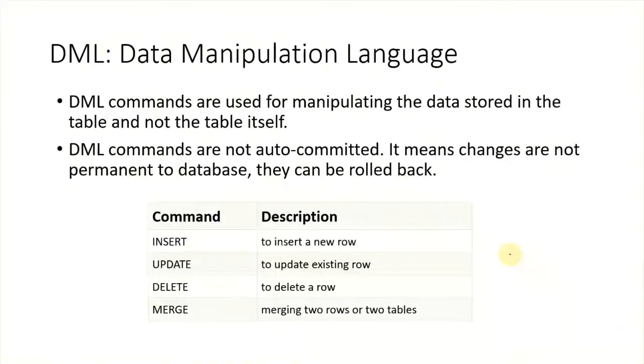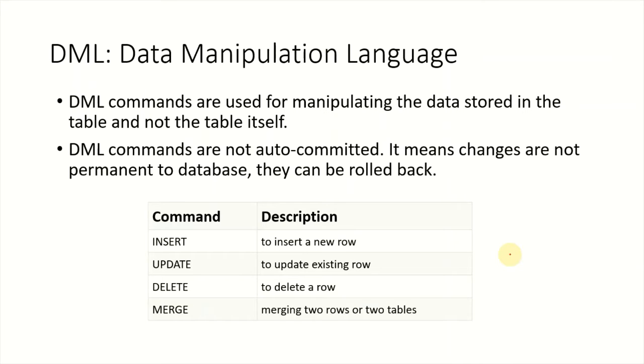Next is data manipulation language. Data manipulation language doesn't deal with the structure of objects. Actually it deals with the data. So here we manipulate data with the help of DML commands. By manipulation we mean that we can insert data, we can make changes in the data, we can delete some existing data. All these are covered by DML.